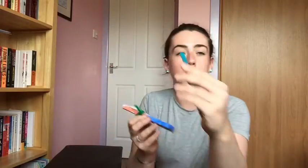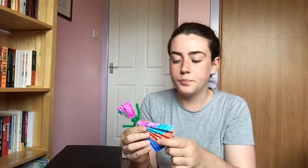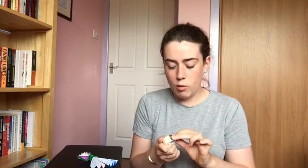And what we're going to do is take our lollipop stick and stick it in the middle like so. Now we can either use a bit of glue, or I'm actually going to use just a little bit of sellotape to stick it on. So we're just going to stick the lollipop stick on, and then that will be us finished with our puppet.